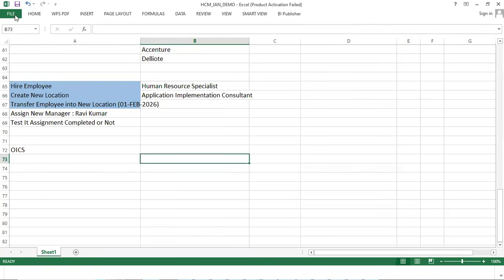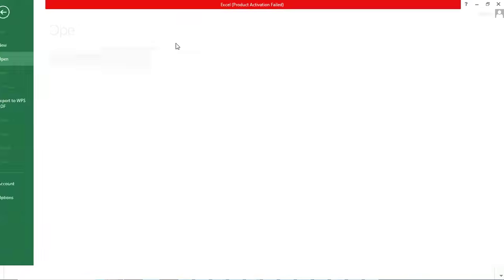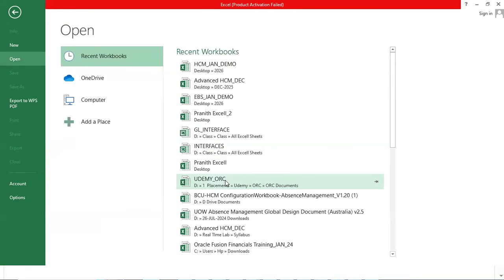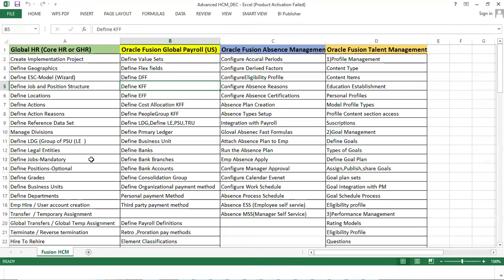Okay. So I'll go into the details of our syllabus copy now. The detailed syllabus copy we'll discuss before we close. As I said, in human capital management there are 8 modules. Out of that, 5 modules we are going to learn. The first one is global HR.